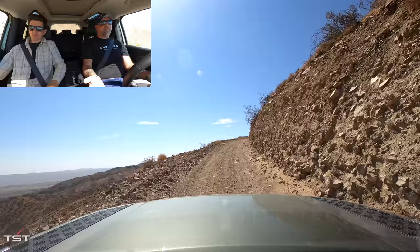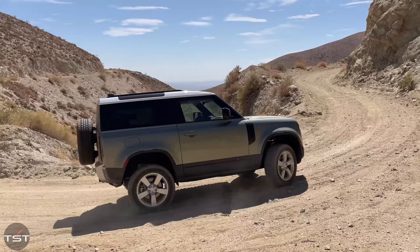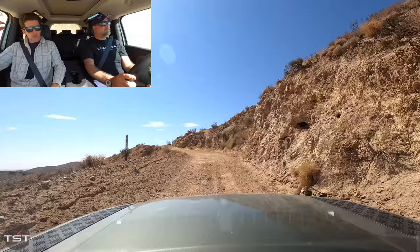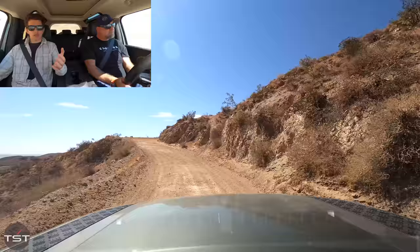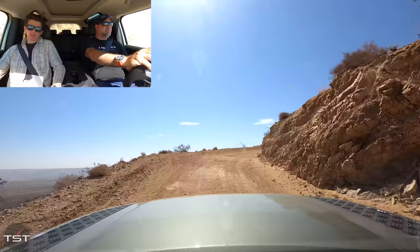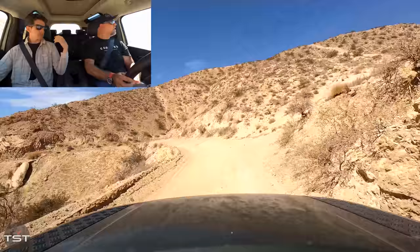I really like the shorter wheelbase — both the Bronco and Jeeps with shorter wheelbases have that tighter turning radius, being able to park and maneuver really easily. Short wheelbase stuff rules. I've taken four-door Wranglers off-roading before, and on a couple of switchbacks I've had to do three-point turns which can be a little dicey. The two-door ones are just easier to do almost everything, and even the back seats in this and the Bronco have a good amount of room.